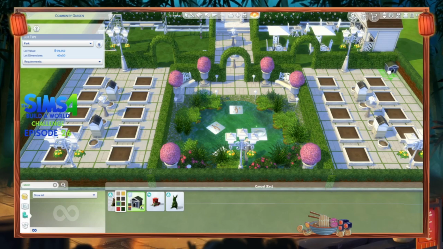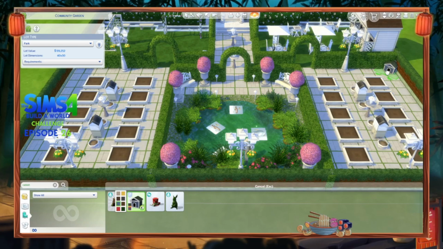If I kind of put them over here, like this, then we'll have little rabbits. And rabbits will come and eat the weeds and stuff like that, and they help our gardens grow. So I was thinking about adding in the little rabbit houses. But I don't like them out in that patio area.